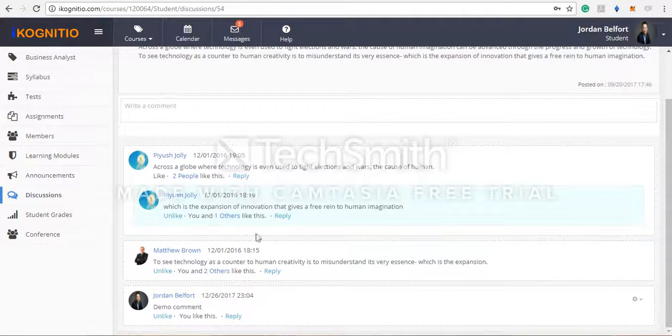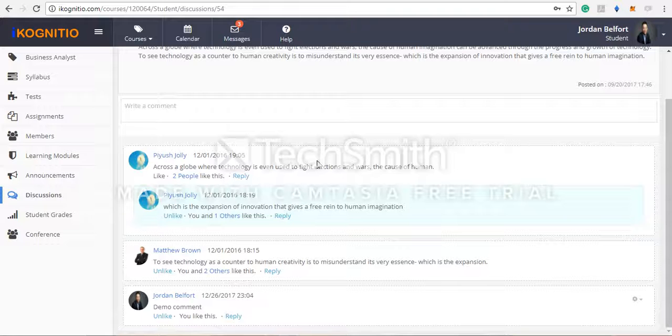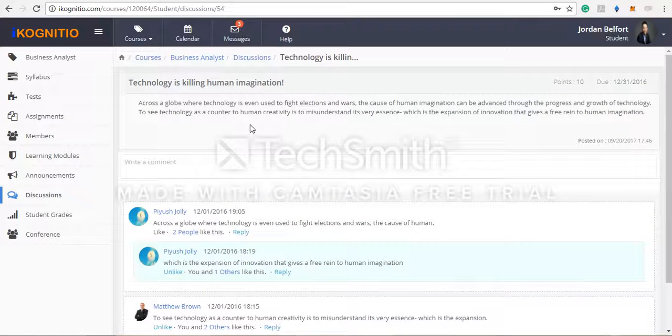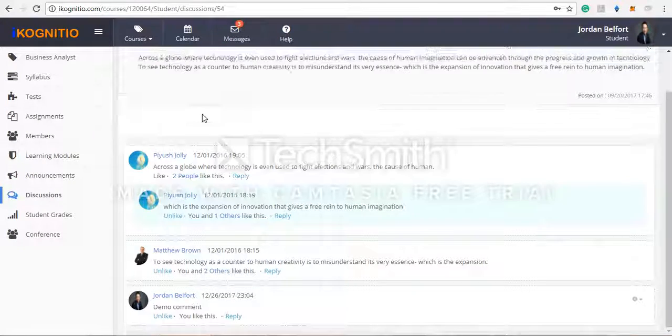As a student, you can comment here, and you can like anybody's comment. So the discussion part is almost the same as the instructor's. The whole look is pretty much the same, because there's nothing to submit. It's only about commenting on the particular topic or discussion, and students can do that. As a student, you can reply to anything and make your own comment.